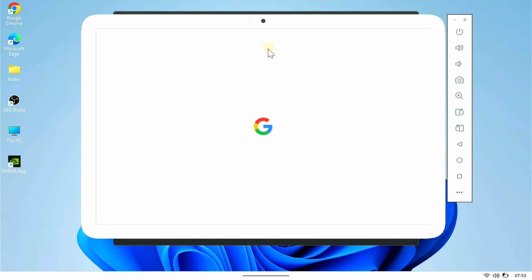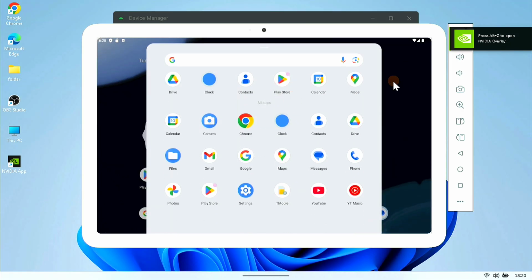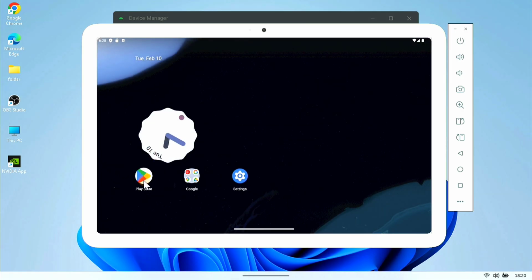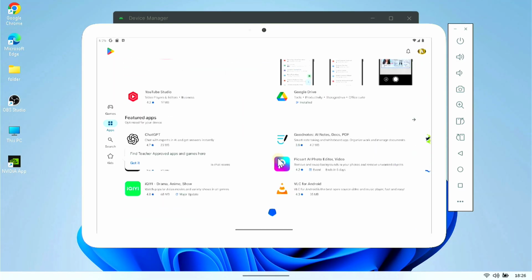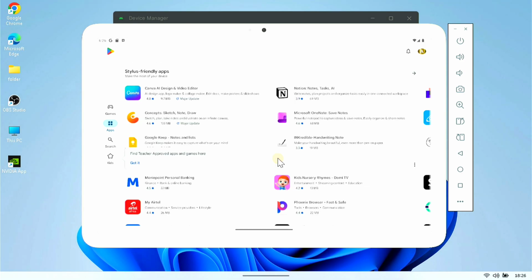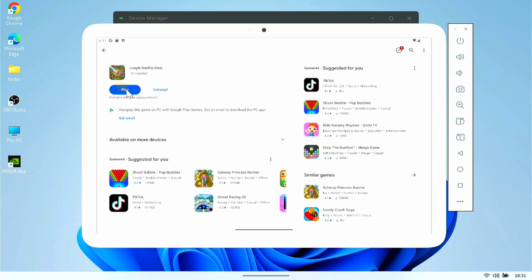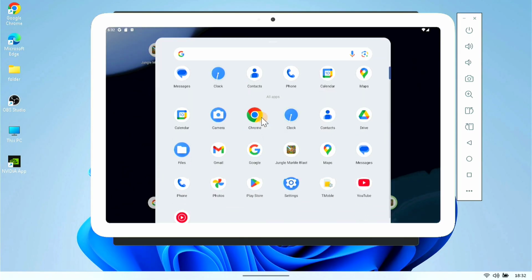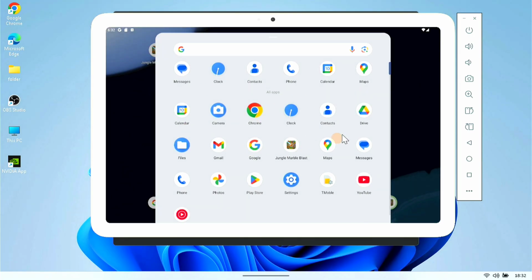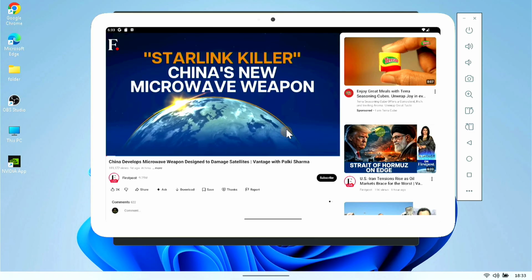In today's video, I'll be showing you step by step how to install the full Android 16 operating system on your Windows PC. This is not an emulator or Windows subsystem. It's a complete Android operating system running on your computer. Once the installation is complete, you'll be able to sign in with your Google account, access the Google Play Store, download and install Android apps and games, and use Android just like you would on your real Android device. I'll also show you how to navigate the system, adjust basic settings, and explain what this full Android OS can and cannot do on a Windows PC.